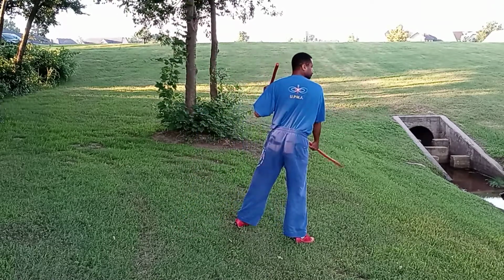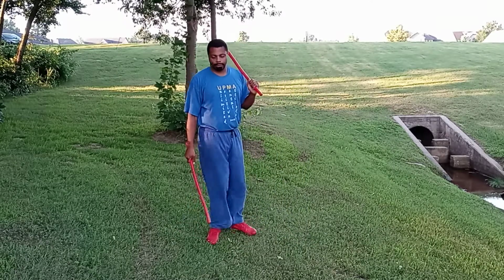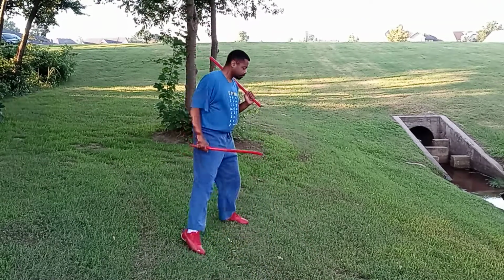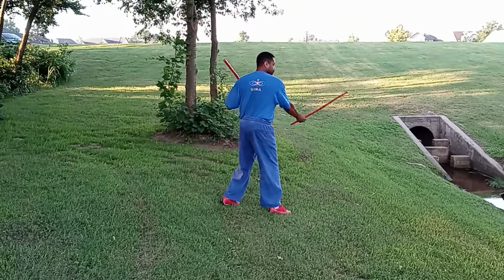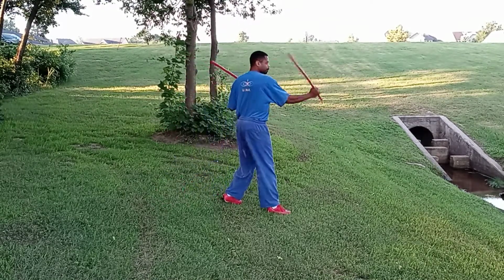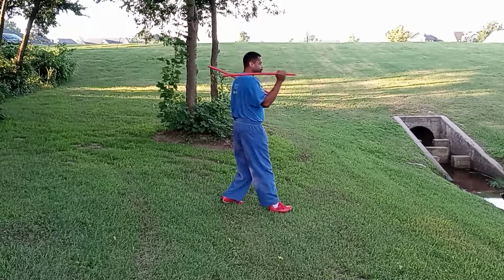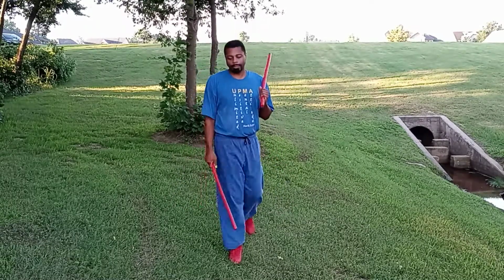Just like that. Okay, so for the foot movement, I want to make sure to move my legs with my hands when I'm doing this. Very, very important. Just like so. And then do the same thing on the other side. If you notice, I'm on an incline, which makes it even tougher, a little bit more challenging. You can do it on a flat surface first. If you want to find an incline, it's going to make it even more challenging and tough. So I'm going to do it the opposite way so you guys can see.